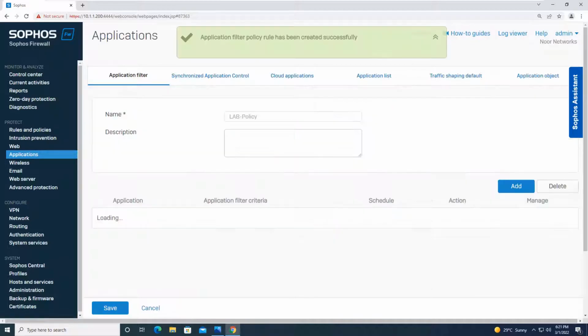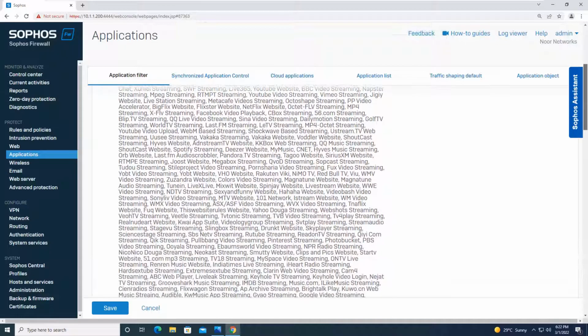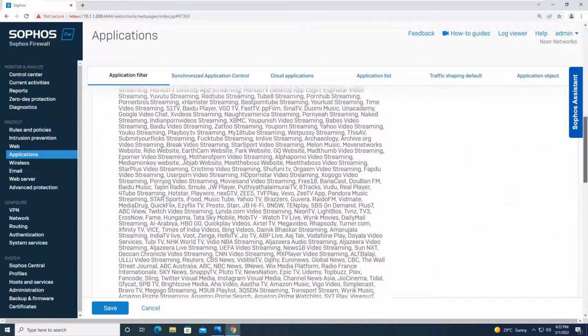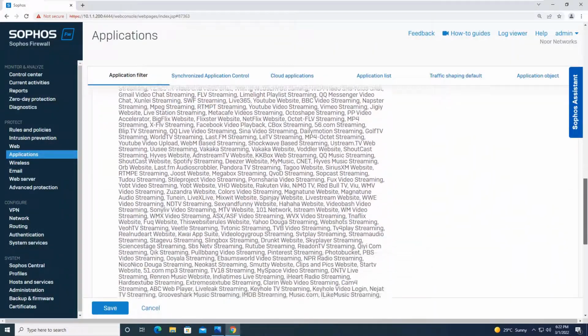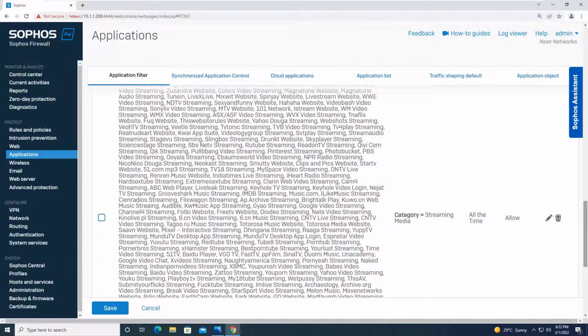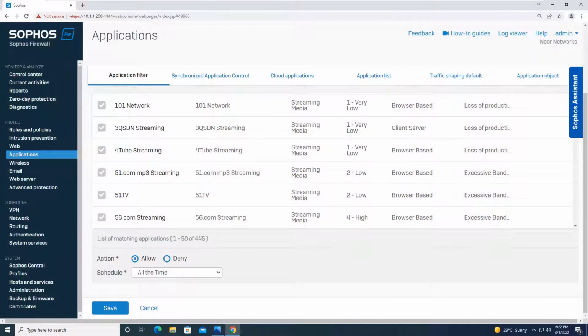Now, I purposely made one mistake. I saved it by keeping allow. If you make this mistake, then what do you have to do? See, the social media one is deny, but over here we forgot to deny, it is allowed. In this case, you will simply edit, scroll down, and deny this and save it.